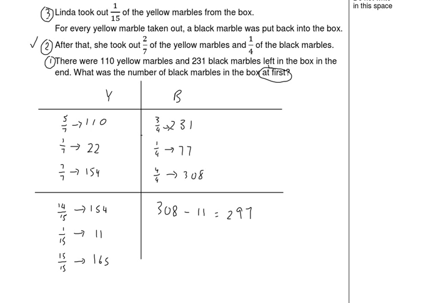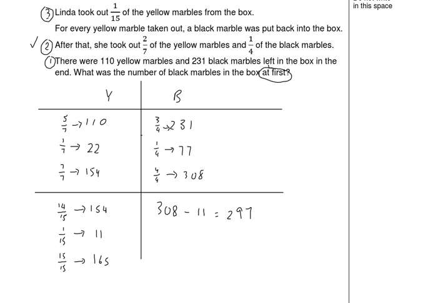For the 2/7 that you took out, is there a yellow or black marble put in? You are doing these two actions at the same time. No, it's only for this one. You must read sequentially, statement by statement. Remember, I was telling you? Correct? Then only for this 1/15, you do a replacement, right?